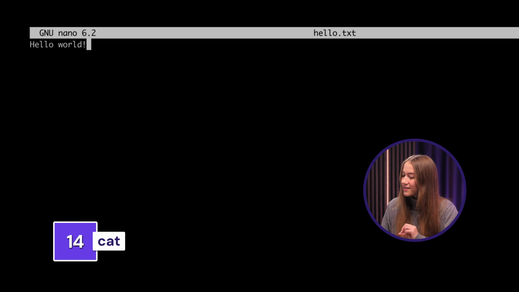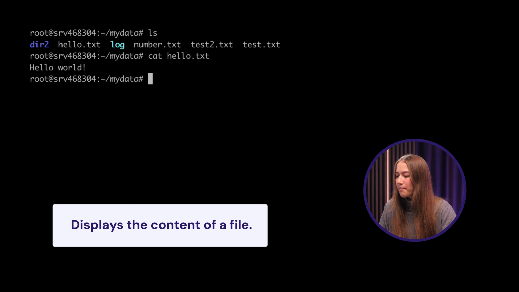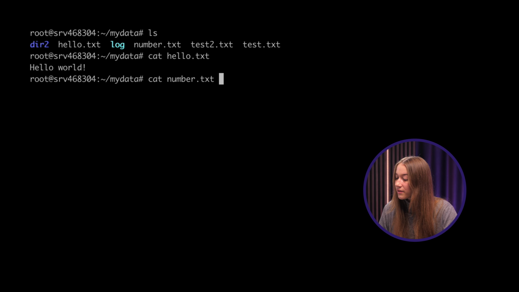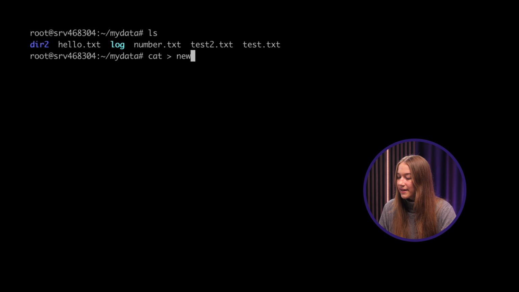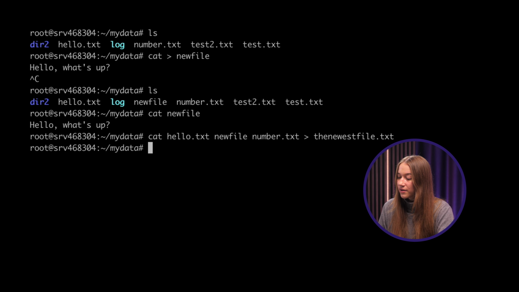Okay, now concatenate, or cat, is a command that lets you do a few things. First up, it prints the contents of the specified file. If you want to print the contents in reverse order, run tac. Then you can add the standard output operator symbol, the more than sign, as an option to create a new file. And finally, you can combine multiple files into one using cat. Specify the files you want to combine, add the standard output operator symbol, and finish the command with the name for the target file.